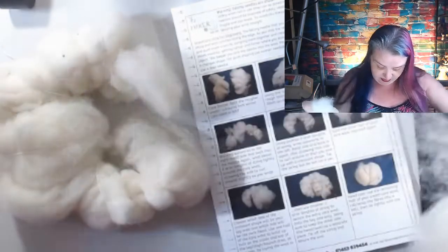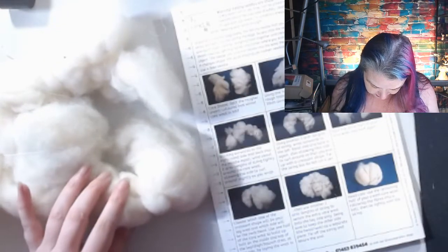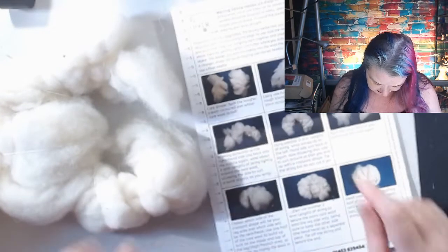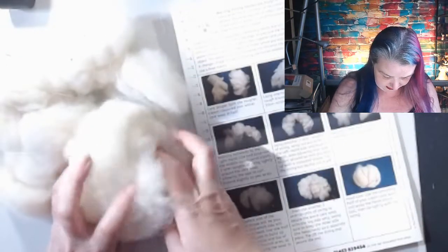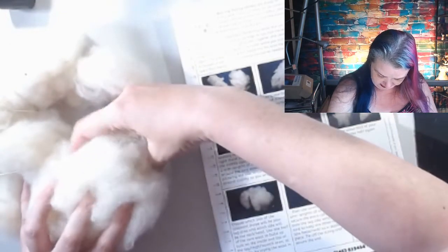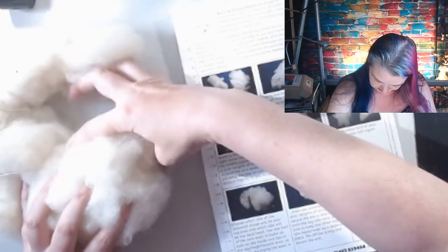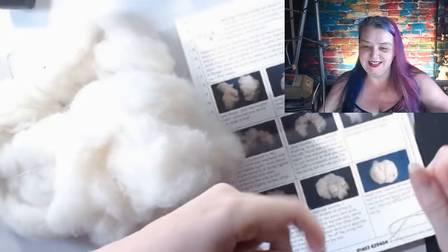Done that. Choose which side of the croissant shape will be your leg area and which will be the neck, head area. Use one half to build up bulk on the inside and top of the leg and thigh. Okay, so we will for no reason go with this side. By laying the wool in place. Okay, so we're going to use a bit more string. Oh, this is fun.